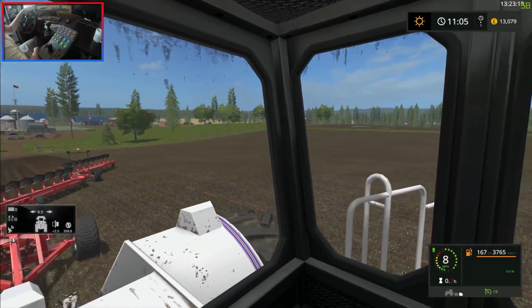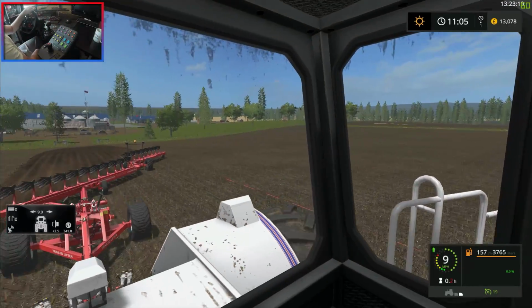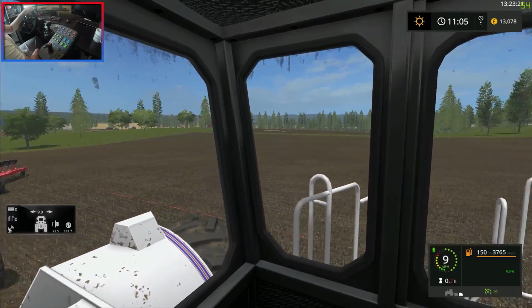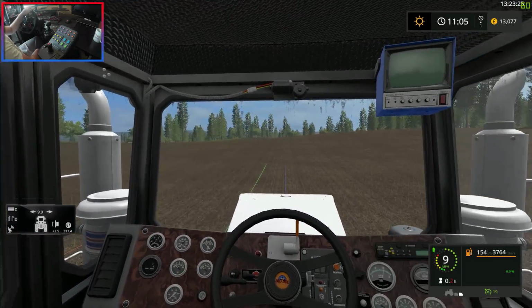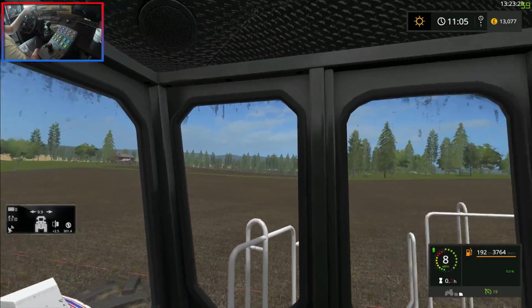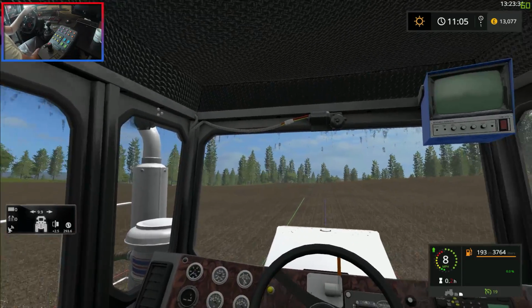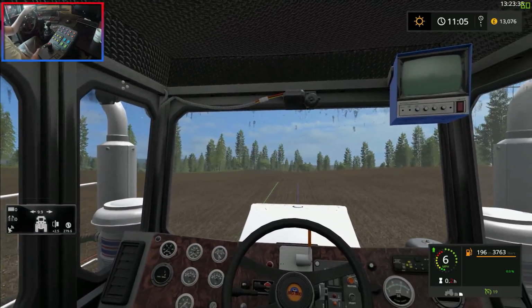So there we go. We are now ploughing away here with our 10-meter plough, so very excited for this. Not actually used the Big Bud with the wheel like I just said, so it feels really good. It's a shame there's, I might need to turn my force feedback up. The Logitech wheel is good. It's a fantastic wheel. It's just a little bit clunky when you have it turned up too much, so I can't find the correct balance just yet, so I need to adjust that.